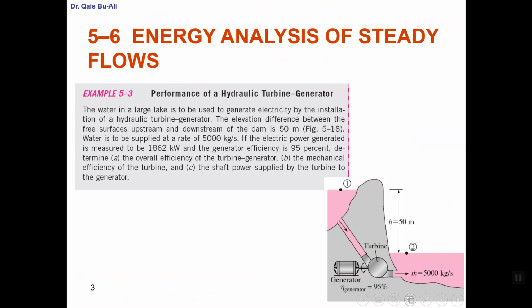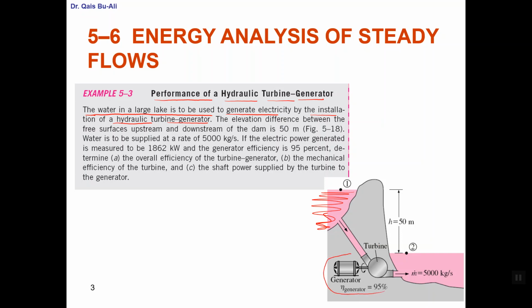Okay, so what do we have here? This example is about the performance of a hydraulic turbine generator. The water in a large lake is to be used to generate electricity by the installation of a hydraulic turbine generator. So I have here a large lake, and I want to generate electricity from it. How to do this? By the installation of a turbine generator, by this thing here.